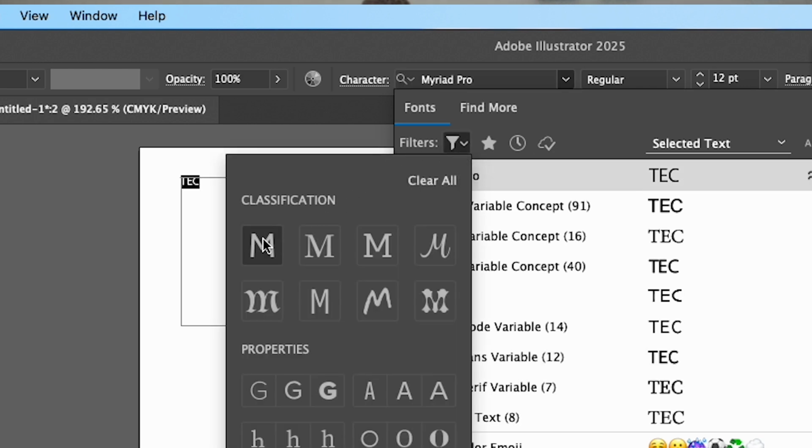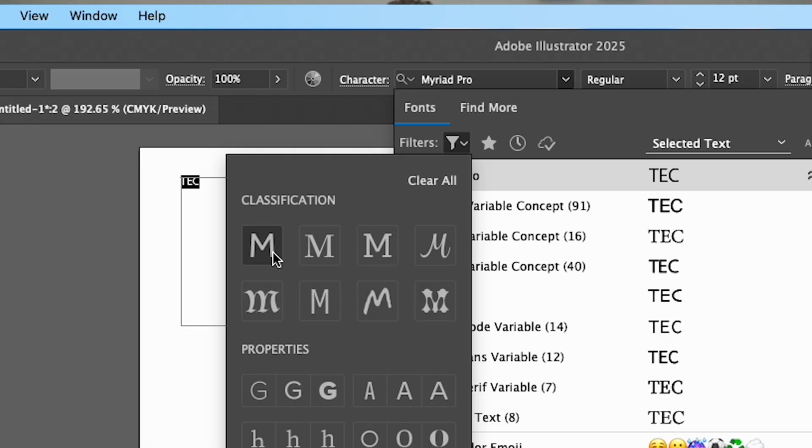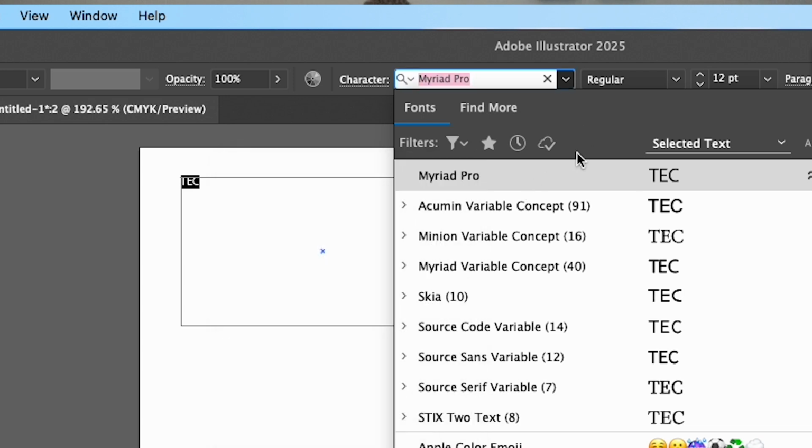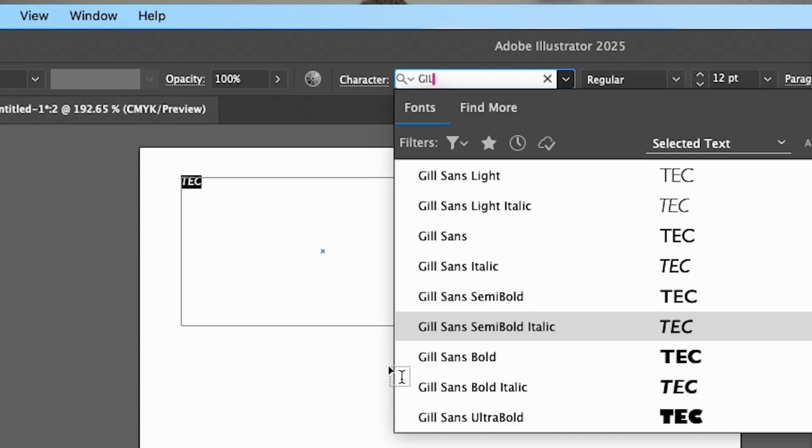Here you get to pick different types of typefaces: sans serif, serif, slab, script, black letter, monospace, handwritten, and decorative. And what I want is something modern, so I'm gonna go with sans serif, and this should filter out all the different sans serifs that I could use. I'm gonna clear this out real quick. Okay, let me pick Gil. Yeah, I think this is a good sans.